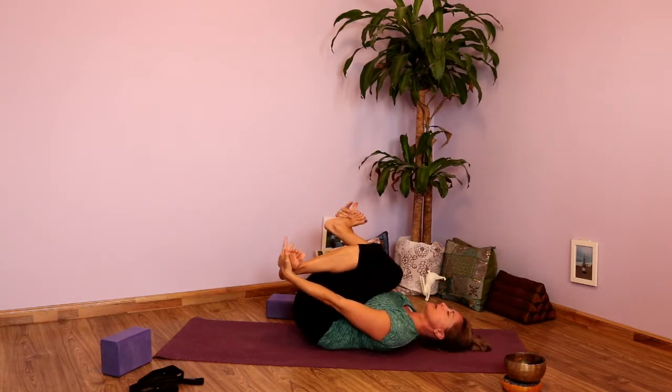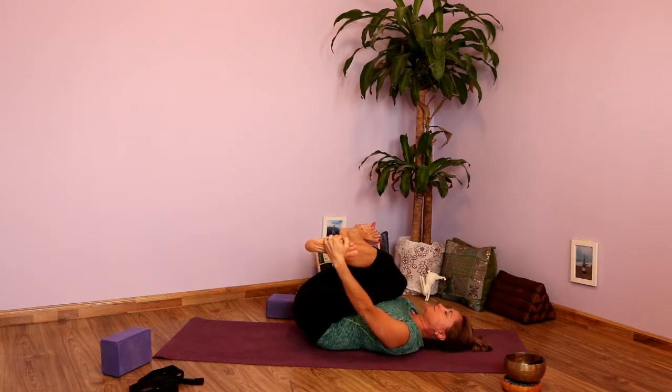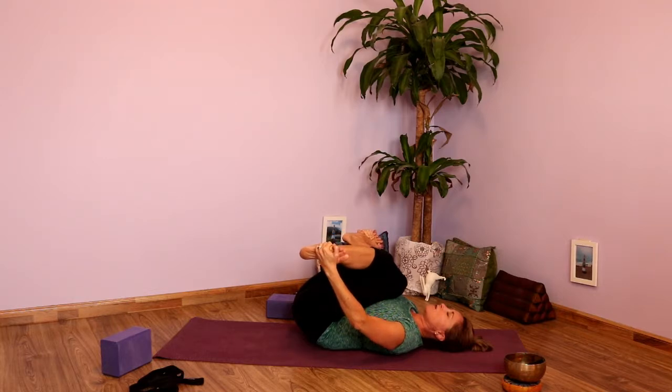And then hands come to those pinky edges, drawing those heels away and flexing through the feet. Lengthen the tailbone toward the end of your mat so you feel that hip stretch. Keep using your deep breaths. Inhale, find some length in the spine. As you exhale, try to draw those feet away from each other and down toward the floor. One more full inhale. And exhale.